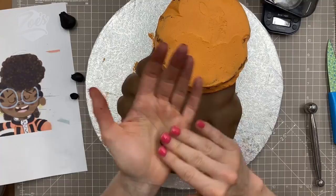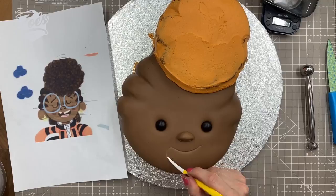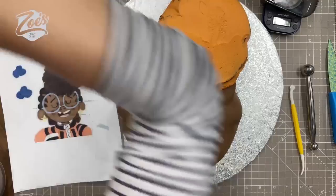I'm going to go a little bit deeper with some eye sockets using a balling tool, and then we're just going to fill them with a piece of black fondant. You can use fondant or modeling paste for this. The thinner you roll your fondant, obviously the less is on the cake — so if you don't like a lot of fondant, go fairly thin. Then I'm just going to mark in her mouth, pressing it down a little bit.